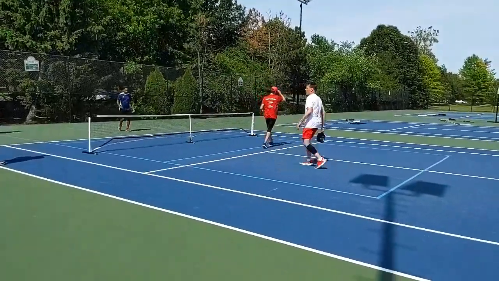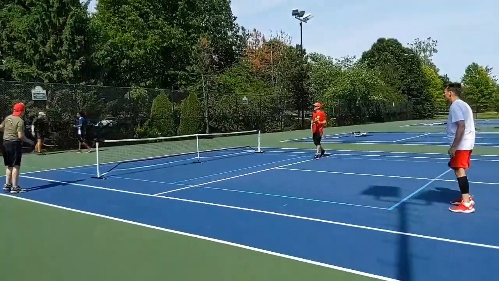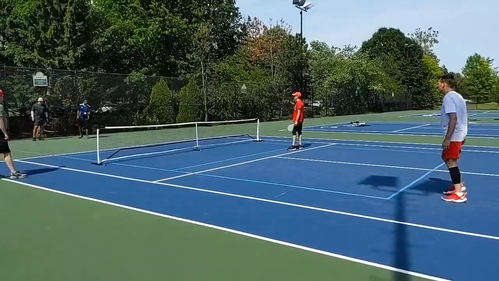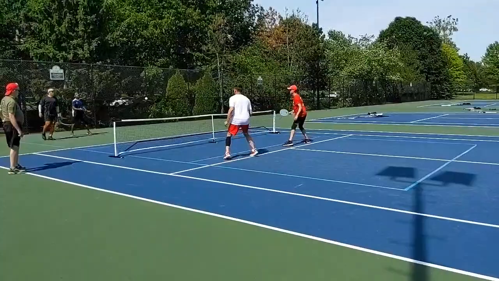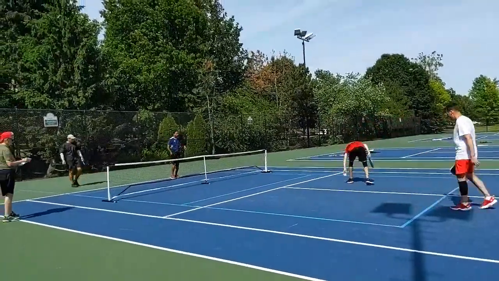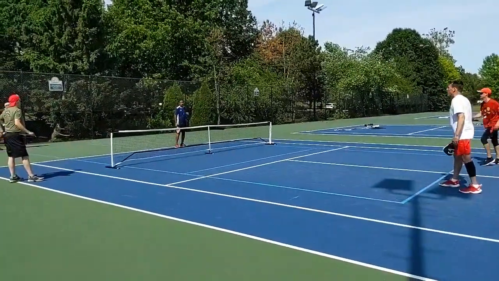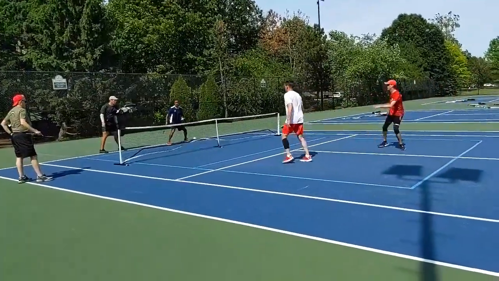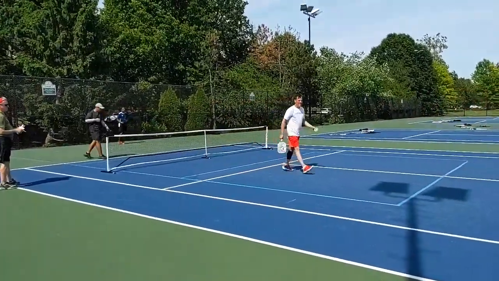Good setup and put away by Don for second server. It's 10-10-2. Going to 15, win by 2. They've already switched sides, so they'll be on these sides for the rest of the game. And that's side out. Put the drop into the net. 10-10-1. Tough drop. It didn't seem to bounce much. 10-10-2.